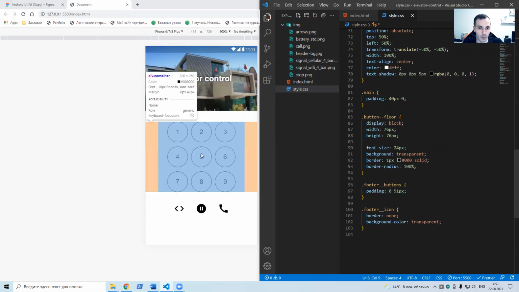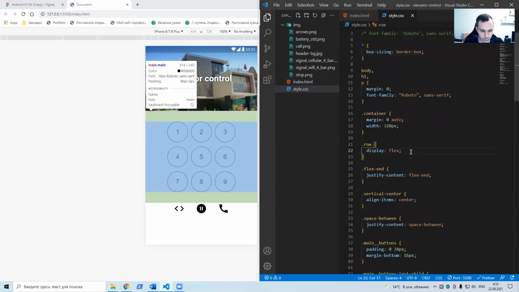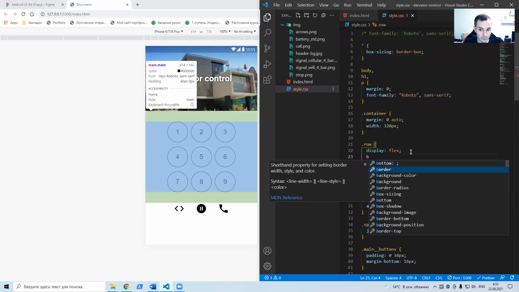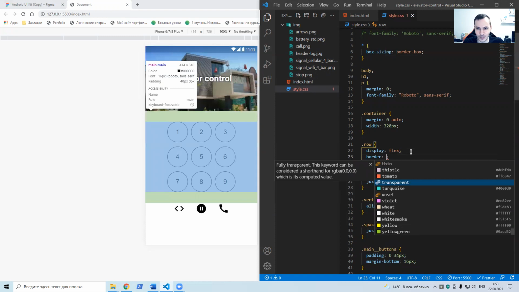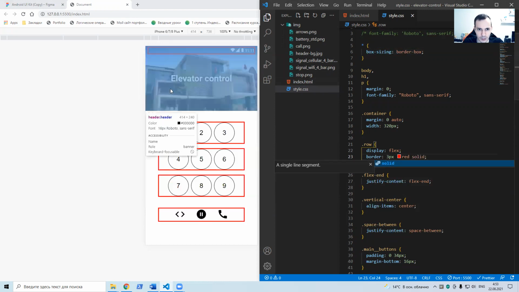Well, okay, let me try to add, for example, for our row, why not? For our row, we will add border just to show the way we should use box sizing. Border 3 pixels, and then, for example, red, solid. Yeah, that's it.